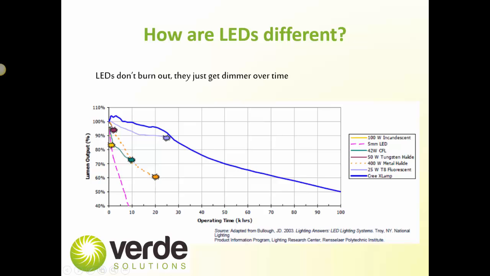I'm sorry, this one is the metal halide. Significant lumen depreciation, and then it goes out. And so even if somebody put in metal halides, if it's a year old, it's probably getting about 70% of what it had when they installed it. So there's room for improvement there.